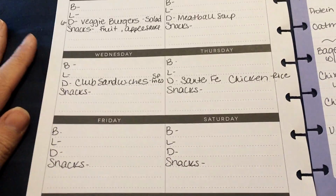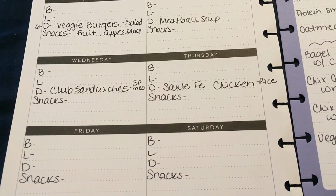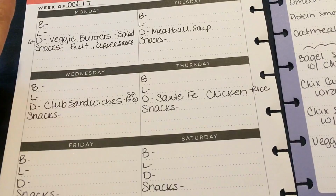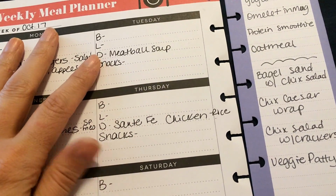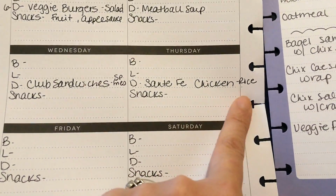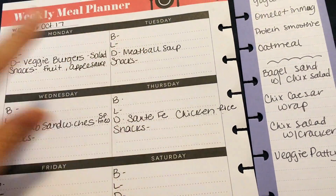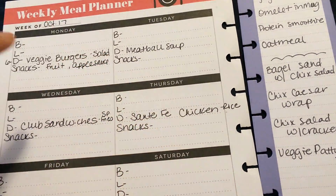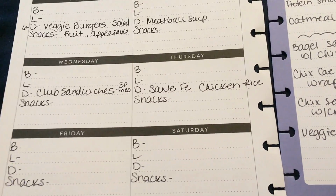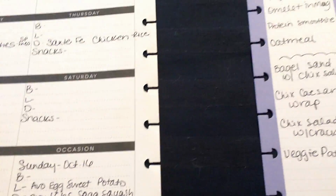As far as my family meals, I also look at those as well, but it's mostly slow cooker meals this week, and they're also having club sandwiches one day, and they also like these veggie burgers, so they'll be making those. There's stroganoff one day that'll go in the crock pot. My husband can't eat chicken, in case you guys are new, so that's why he doesn't eat a lot of the same meals that I do, and these are chicken meatballs. So I do have to make different things on these days. And I know one is a stroganoff. The other day, I don't remember what it is, but I didn't have to do any prep because it's just literally crock pot. Just throw it in there and make it.